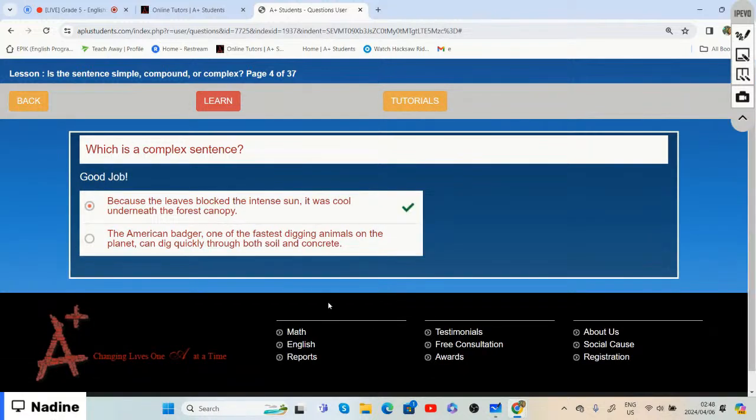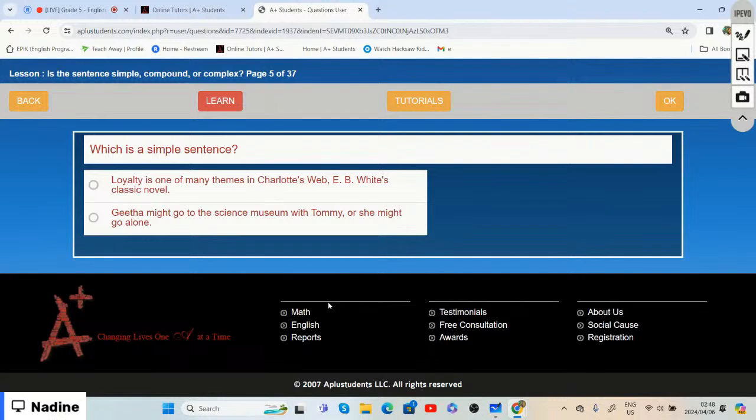All right, so the first one is correct, right? Remember, when it comes to a complex sentence, it has both an independent and a dependent clause, right? An independent clause can stand on its own. A dependent clause starts with a subordinating conjunction, right? Which means that whether the sentence starts with the subordinating conjunction, either because, if, or so on, or it starts with the independent clause, either way, that's going to be a complex sentence, right?